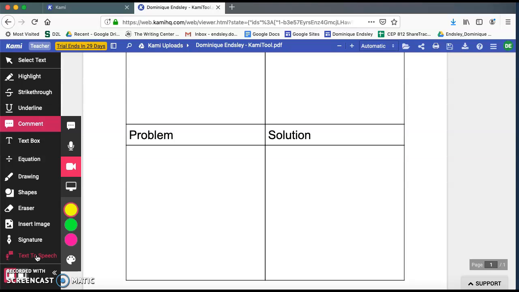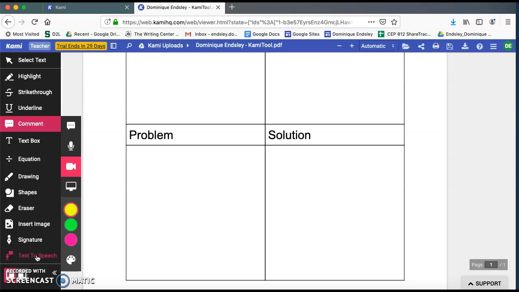While thinking about UDL guidelines, this technology allows for engagement through choice, collaboration, feedback, and coping skills. The students are able to choose whether they want to do a voice recording for me, or text, or pictures. They are able to get instant feedback from me, again, through text or even a voice recording. It also allows for action and expression through the responses, tools, and communication through group work, especially with that Google capability.